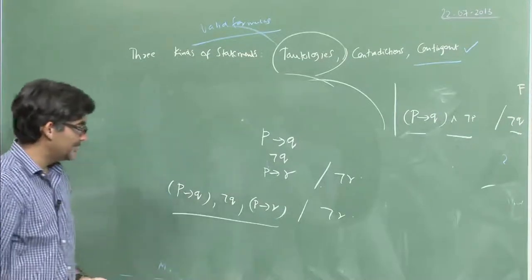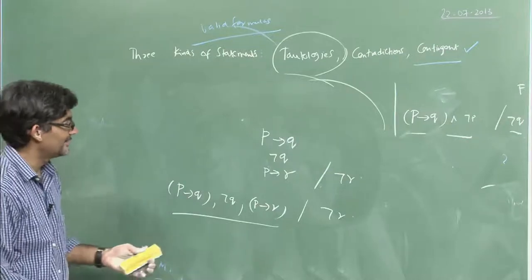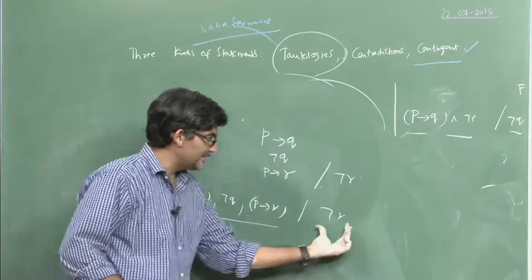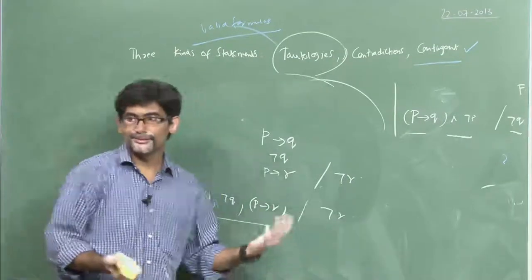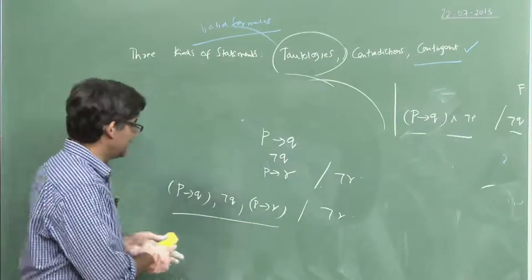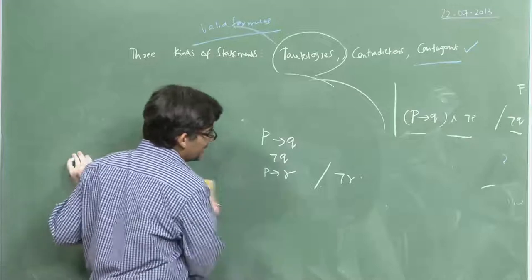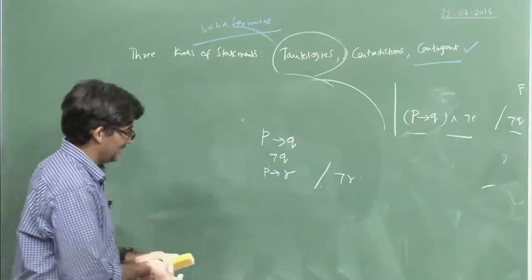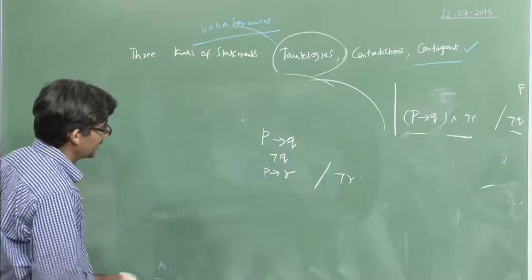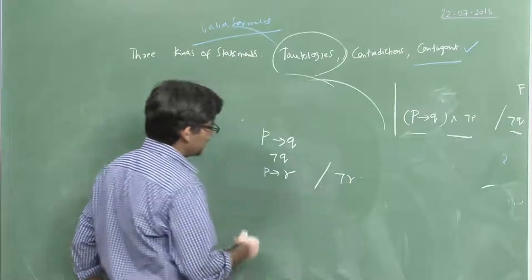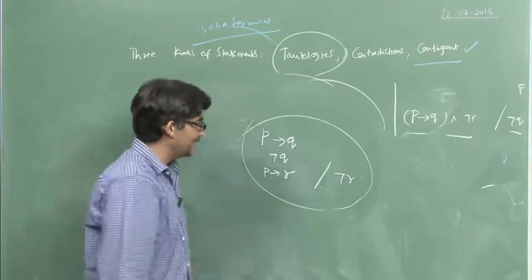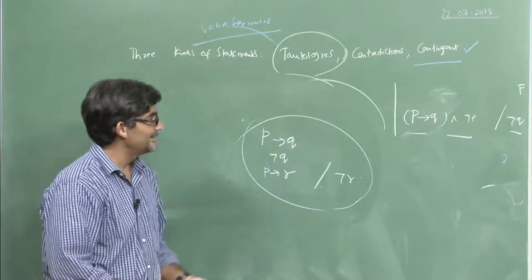So now you need to inspect a row in which, suppose you come across all these things true and not R is false, then this formula is considered to be invalid. It involves three variables, so the truth table will be relatively bigger. Instead of that, one can try to solve this kind of problem using different methods, which we will be talking about in the next class.